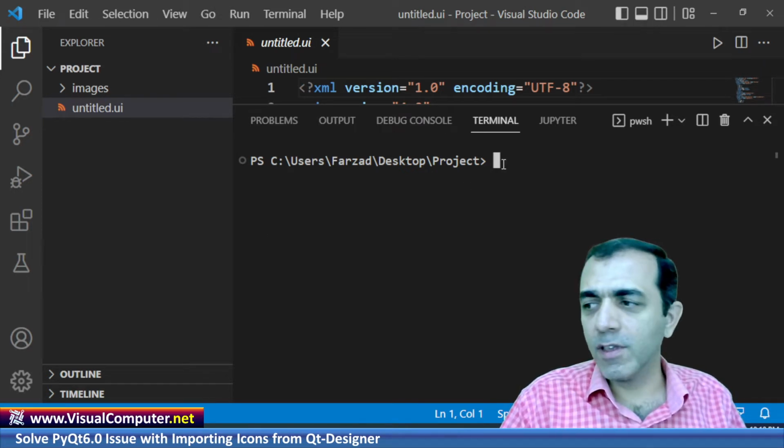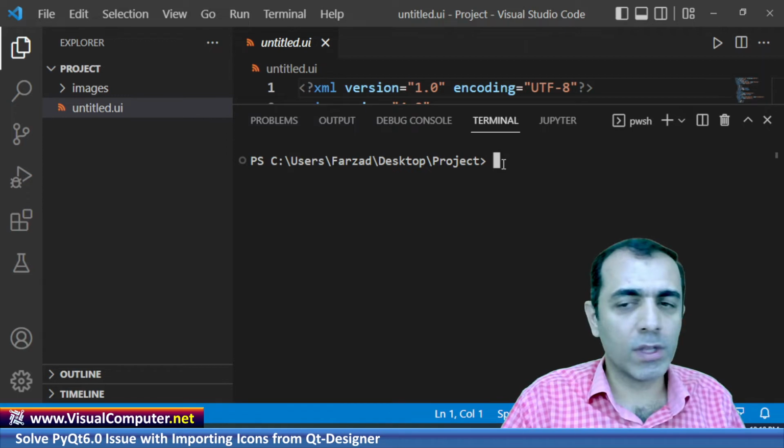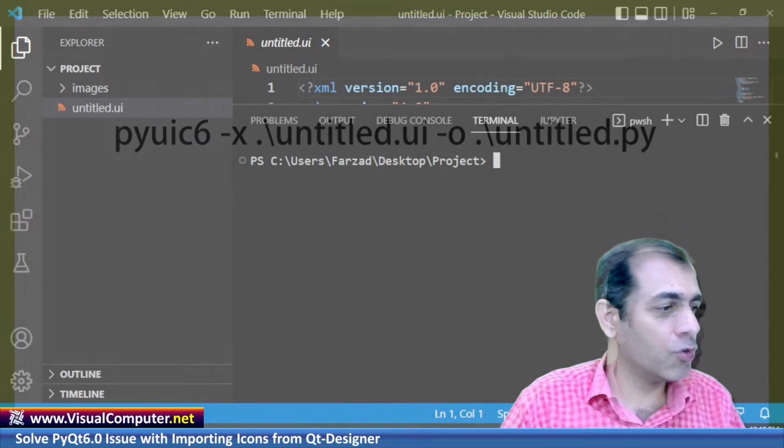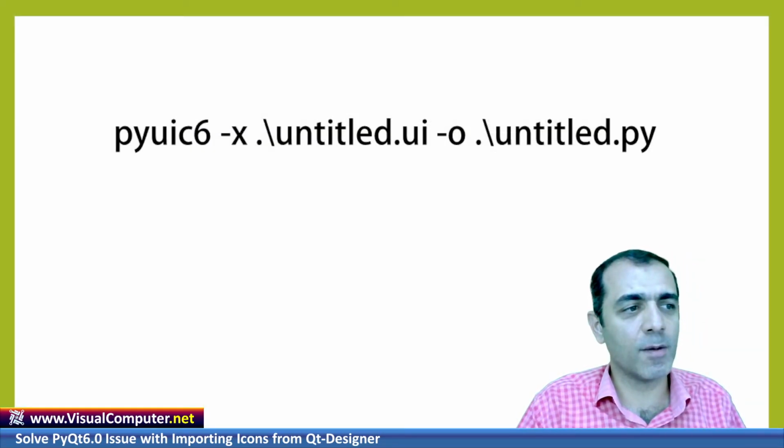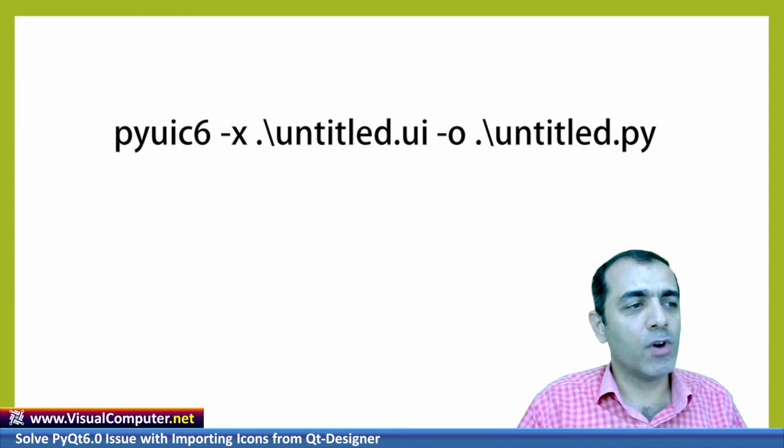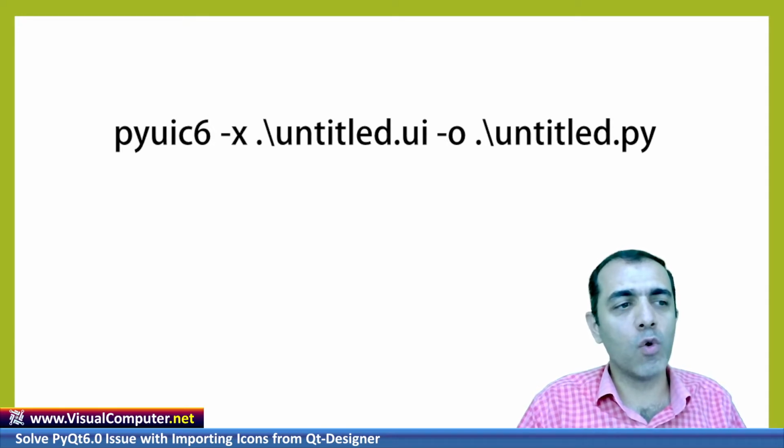For this work, let me show you the command. Yes, this is the command: pyuic6 -x, the name of the UI file, and after that -o for output, and the name of the Py file which is going to be exported.